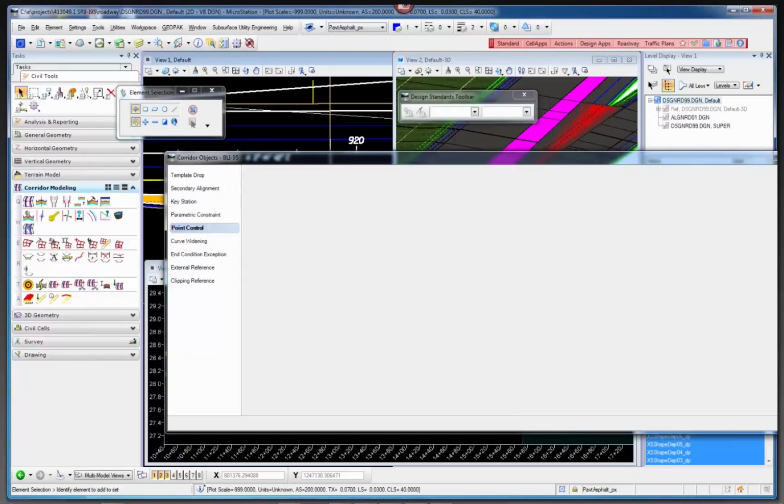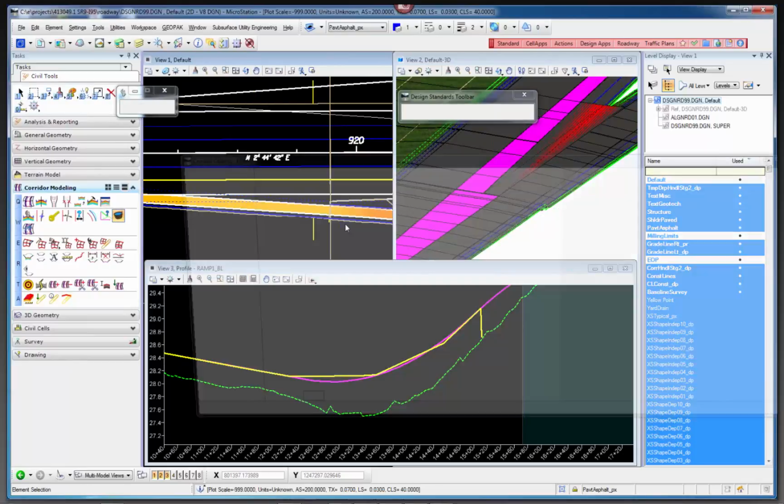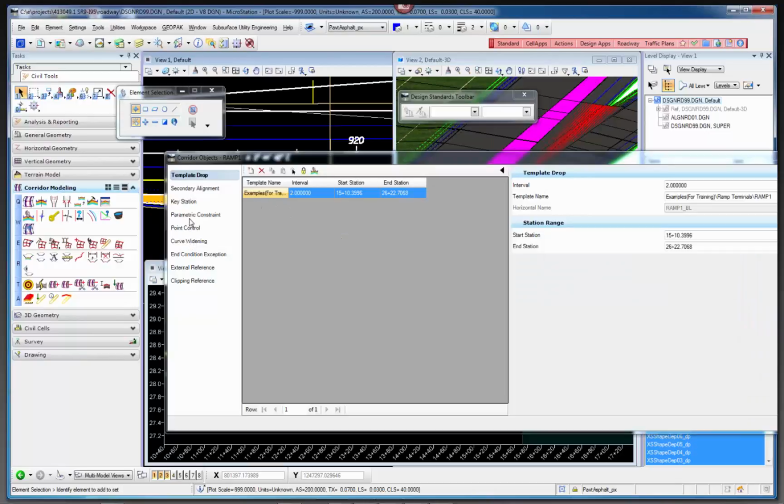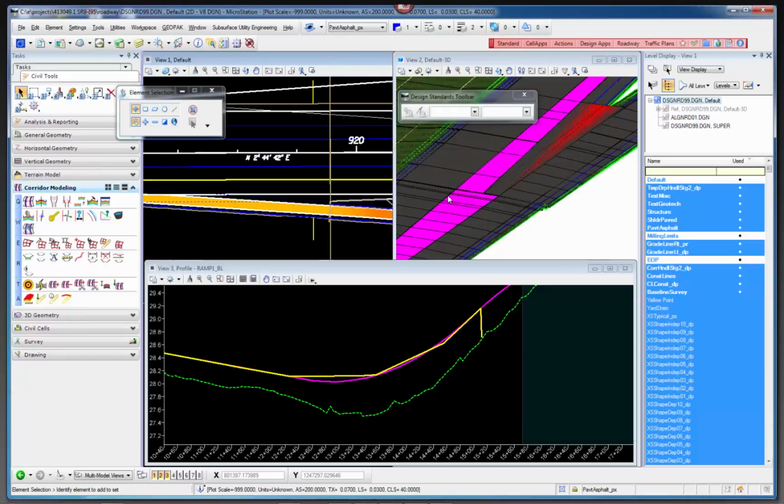And then, of course, for your ramp corridor, you're going to just essentially have the point controls assigned via the associate super elevation to corridor tool, and it automatically builds that control for you. So one you have to manually set up, and the other one you can do with the assign super elevation to corridor tool. As long as you have those points checked in your template, it would automatically assign those.